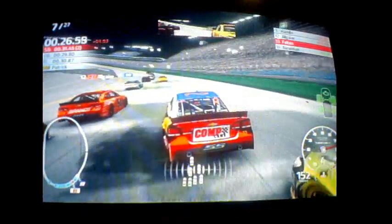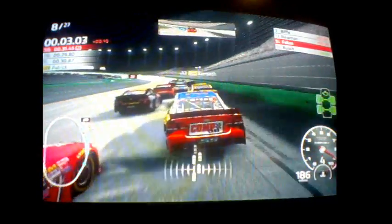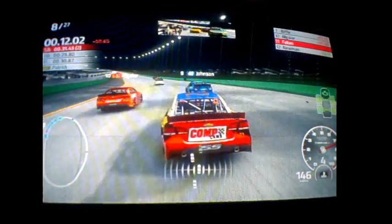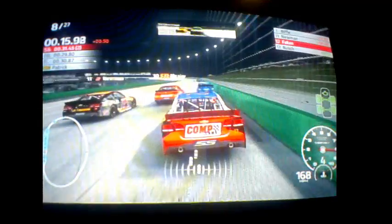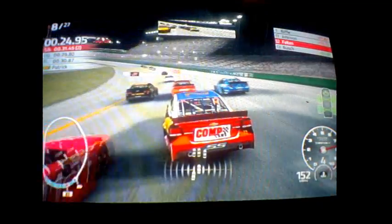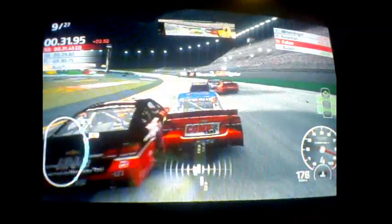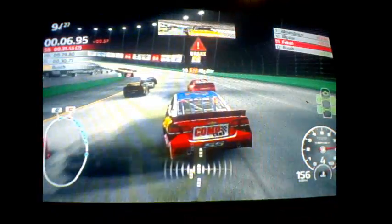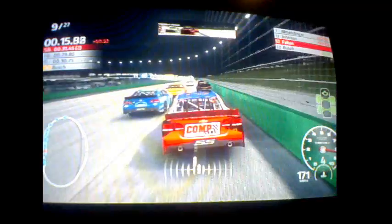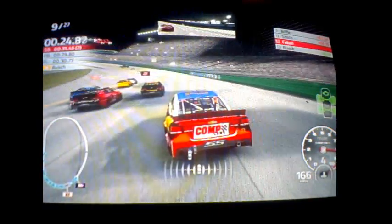Go low. Three wide, three wide, you're in the middle. Car inside at your door — set him up, that's it. Outside. Check your inside on your left side. Car one back — move up high, move up high, car inside. Three wide, three wide, you're in the middle. Stay there. One inside. Car inside. We're on the inside — top ten is great but we got a top five car, keep chasing man, let's do this! Car two back. Put your low. Car one back, put it all around. Keep rolling.